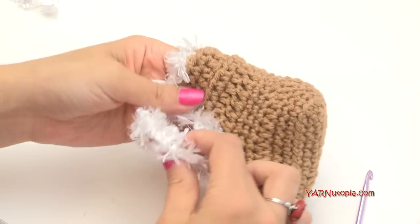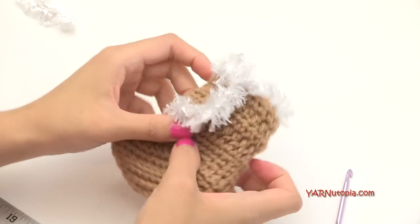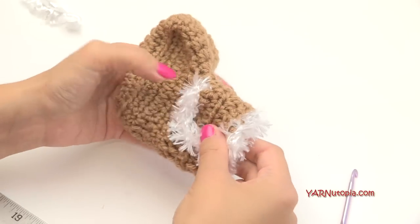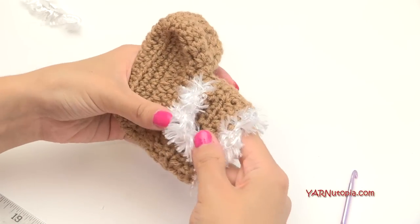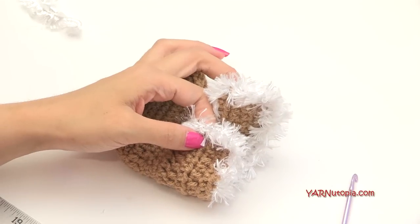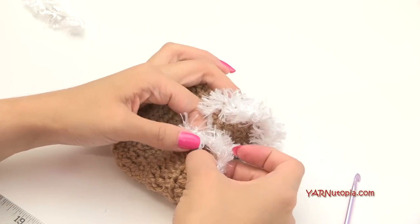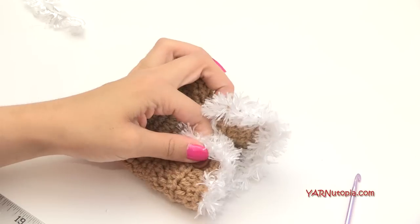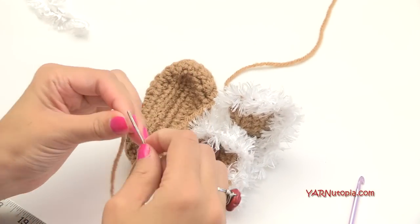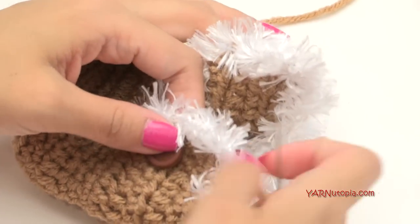Now we have to put our button on. So put this flap down where it sits comfortably on the other side, and then kind of eyeball where you want your button to go and put your button in that spot, and then take your yarn and your needle and go in from the inside.